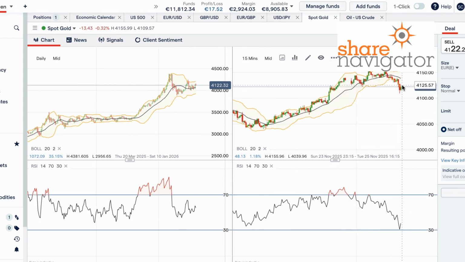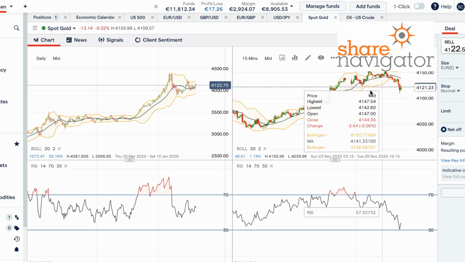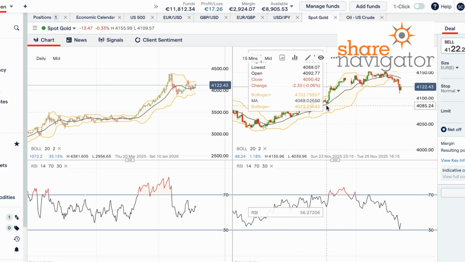So just a word on stop losses then. What stop loss should you be picking? Well, that's determined by two things. A, where's your previous low here? So for example, if I was going long on gold, I'd be saying, look, if this low gets taken out, I want out, okay? And then it's the size of your bet.